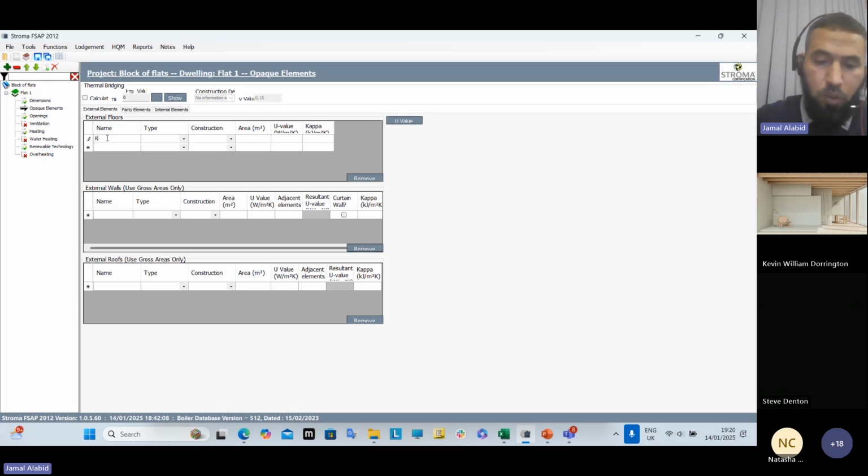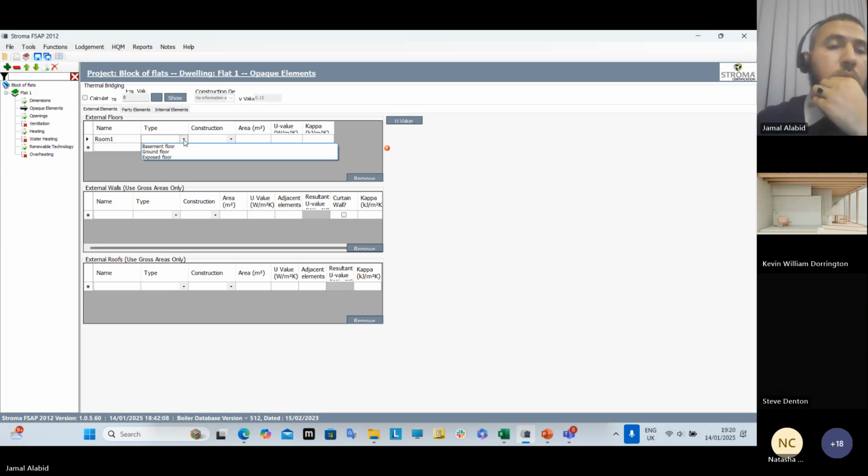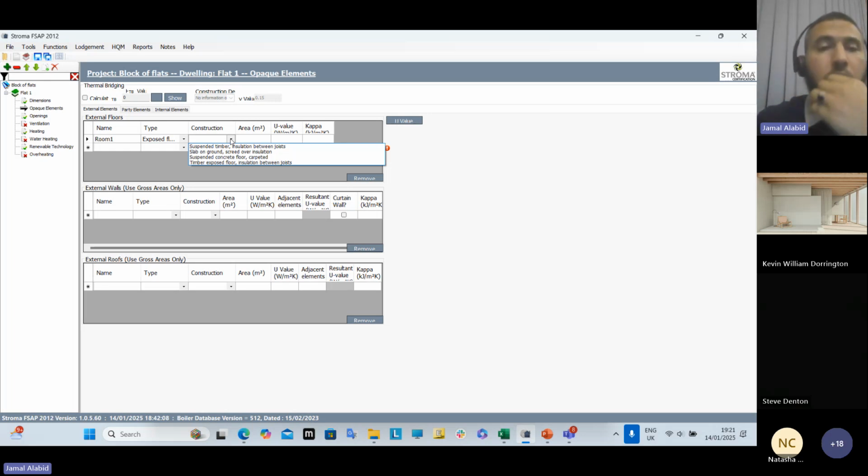For example, let's say room 1, and it is an exposed external floor. It could even be ground, like the building extended. For the type, of course, you will put the area, but also the type: if it is a timber exposed floor, if it is insulated or not.